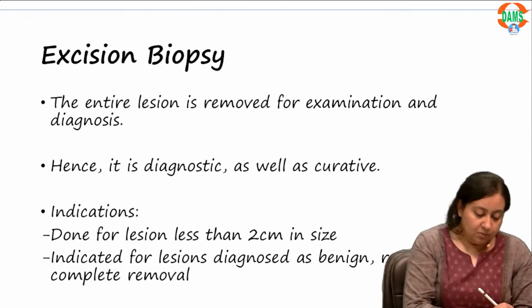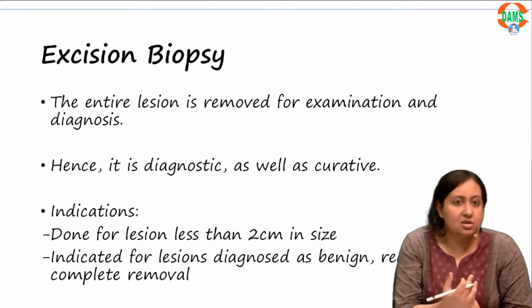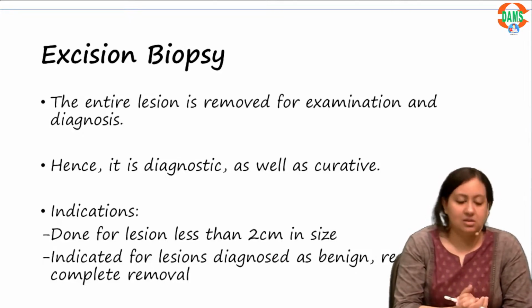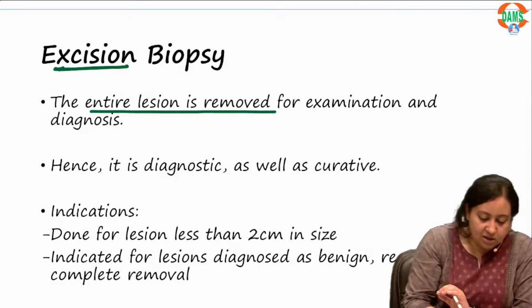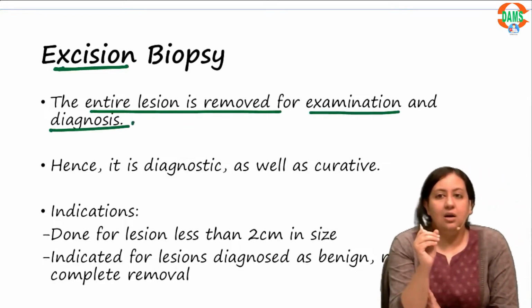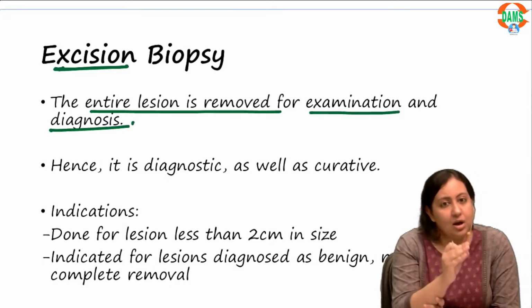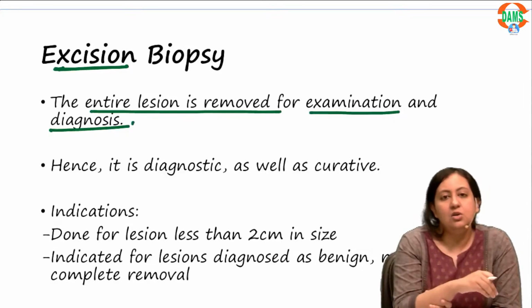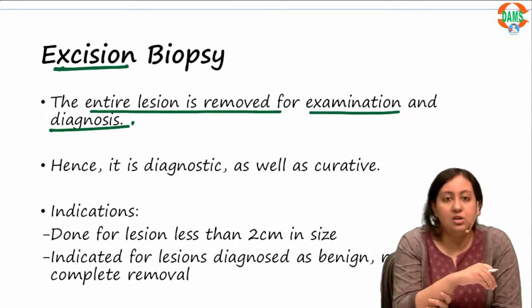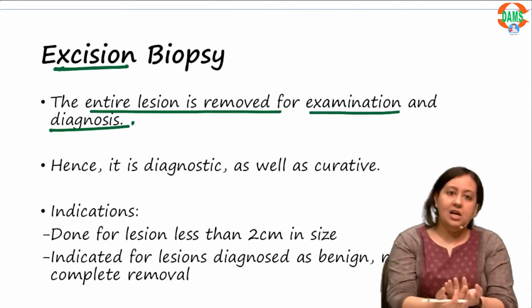Now, that is all we had for incision biopsy. Now we'll go on to see what is excision biopsy. As the name suggests, excision means entire lesion is removed for examination and diagnosis. Please understand, I'll explain again. In incision biopsy, you are removing a part of the lesion along with adjacent normal mucosa or a normal tissue for comparison. In excisional biopsy, you are removing the complete lesion.